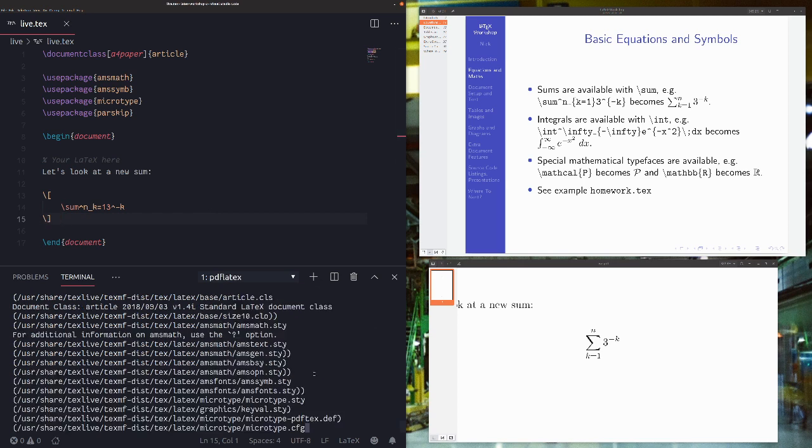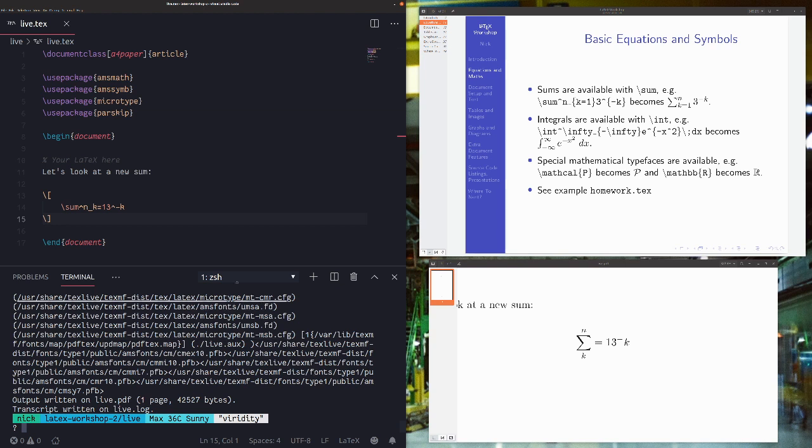Right, this isn't what we wanted at all. So what's happening here is that if you leave out the curly braces, LaTeX will say, oh, I'll grab the next thing that's after this. So in this case, it's up n, so that's like the limit of the sum, right? And that's what we want, right? We just want n on the top, so that's fine.